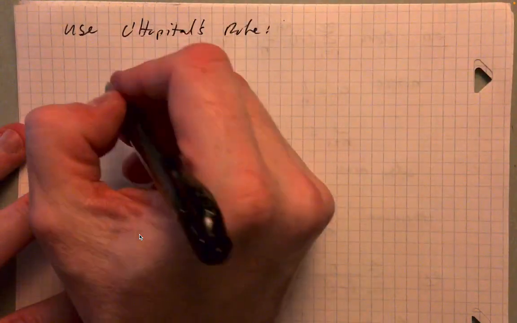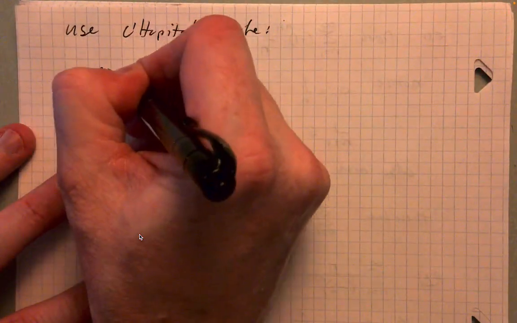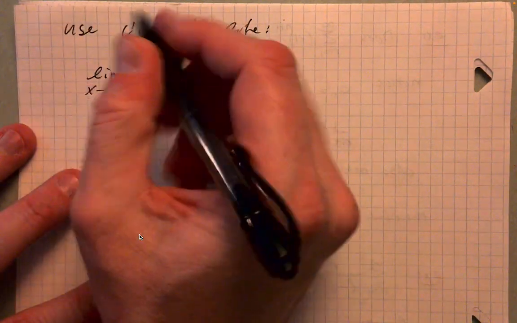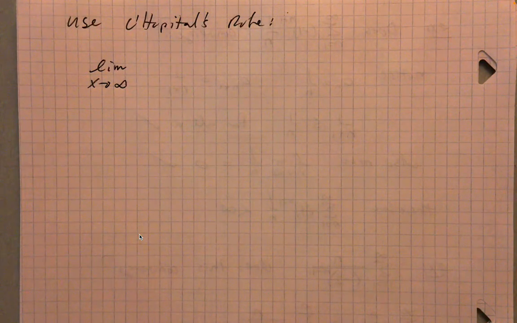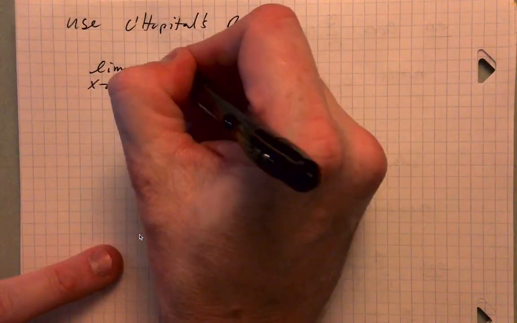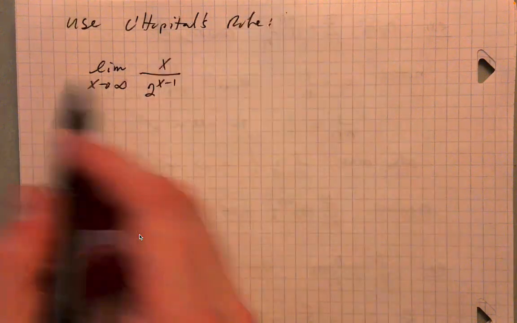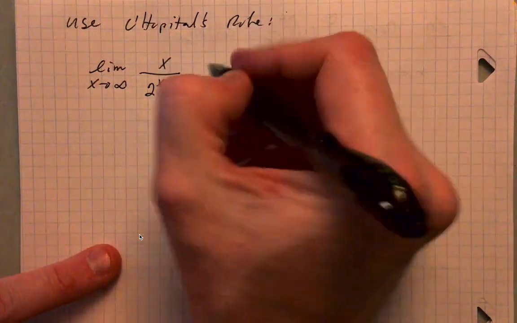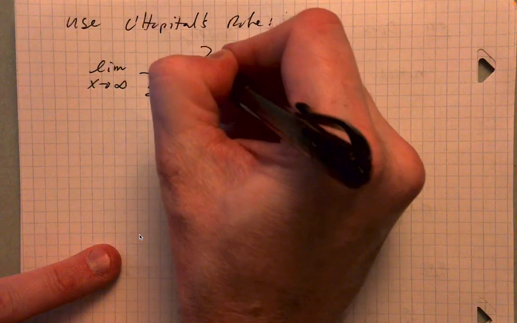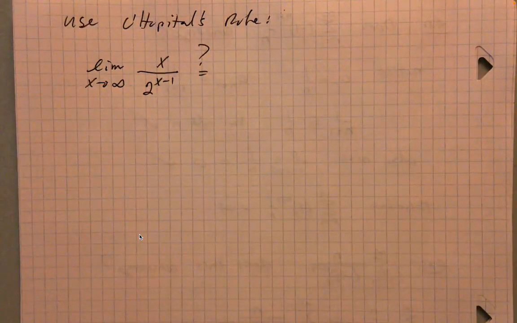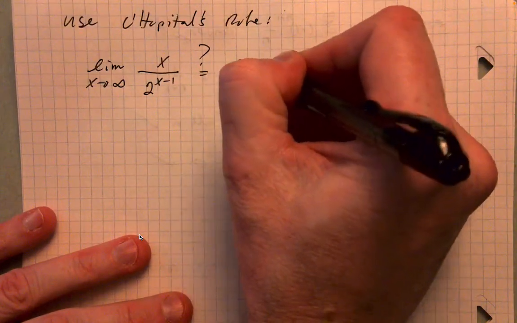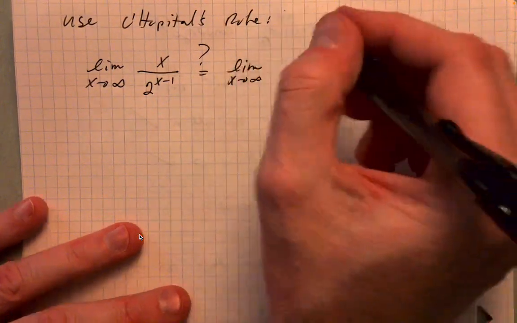Right, and so instead we would consider the limit as x goes to infinity. Now we're kind of switching variables because we're thinking of this more as a function, and so, because we want to take a derivative here. So think of this limit again, infinity over infinity. Well, tentatively this limit will be equal to the limit of the ratio of the derivatives, if that limit exists, of course. So let's see what that looks like.